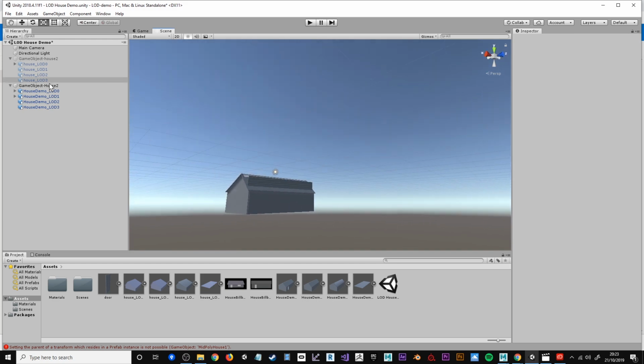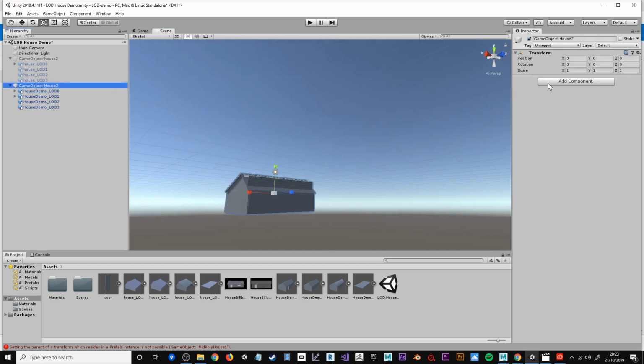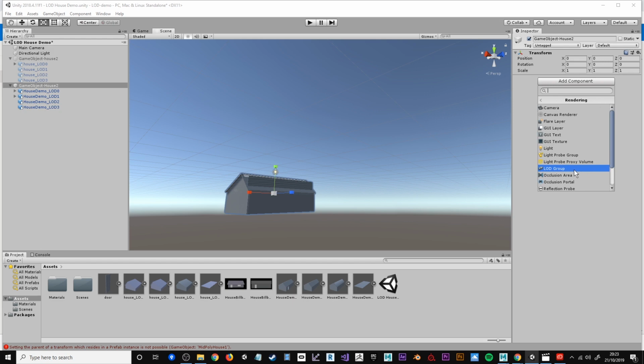And then to separate out these objects, I will add the component level of detail group. If you haven't got that on, it's from rendering and LOD group.